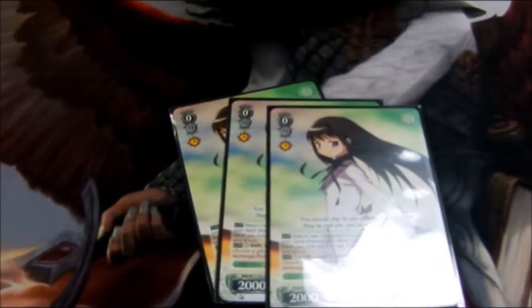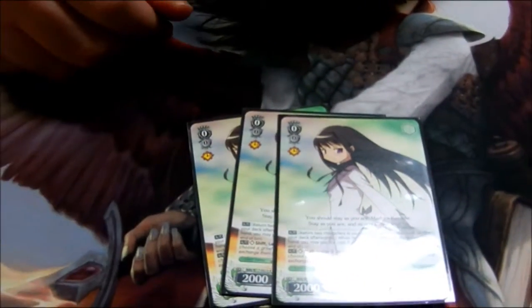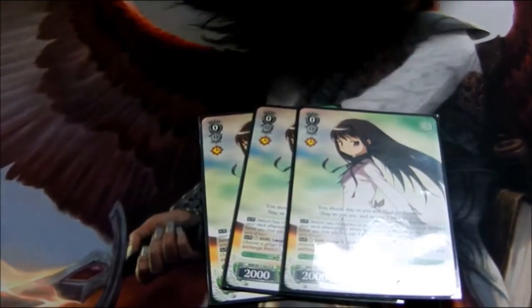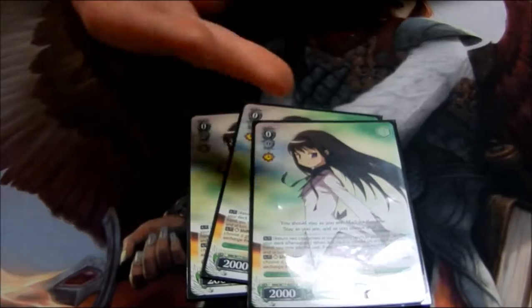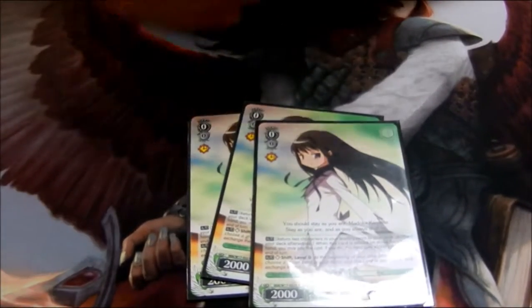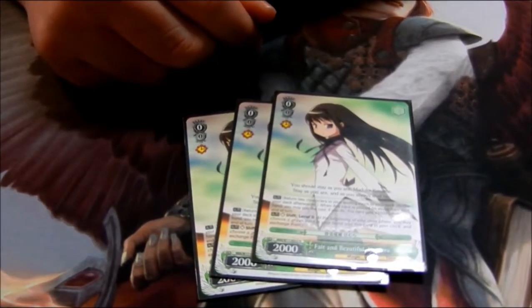Next up, we have 3 copies of Fair and Beautiful Himura. She has a clock shift at level 0, which is really, really useful. You can switch her out with a level 3 Madoka that's in your hand, get her back in your hand. On play, she says return 2 magic characters from your waiting room to the deck, and she gains 2k for the turn. So she just handles any problems that are on the board. She becomes 4k.